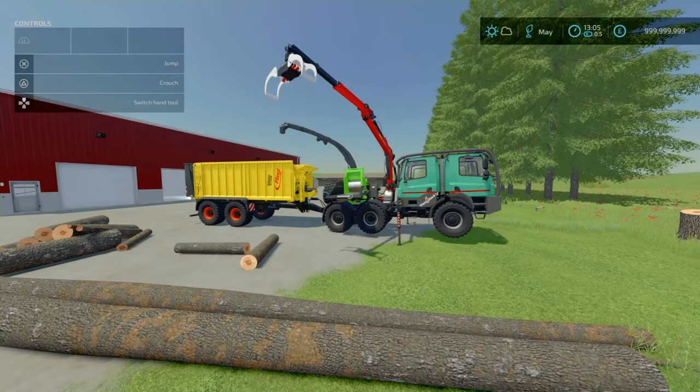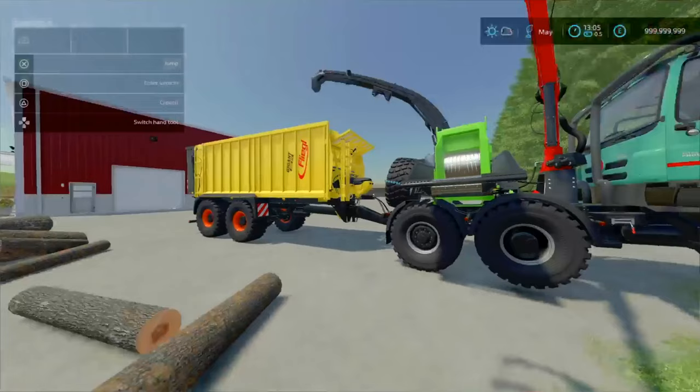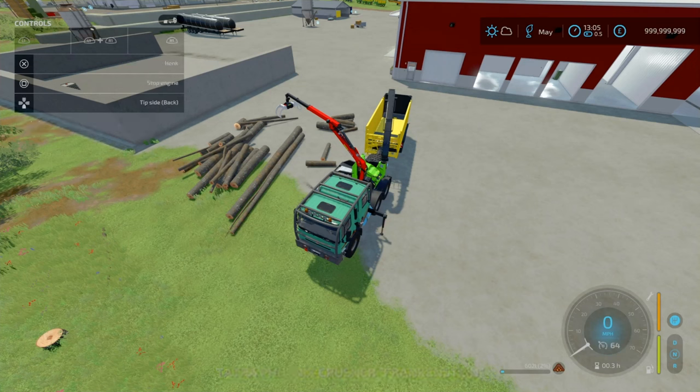Next, on to your penultimate mod for the day. We've got the Tatra Phoenix Crusher Pack. This is by HR Forest and Foy Zorgbrew. It is 23.71 megabytes to download. Slot count is 21 for the Crusher Lorry and 7 slots for the Trailer. So essentially, this is a mobile wood chip station. So you turn it on. So yeah, Trailer, now you've got tips at back, rain door in that.